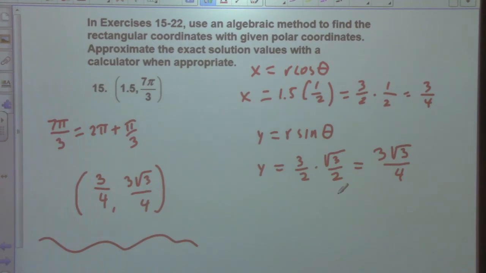7 pi over 4 will work because you can find an equivalent to that on the unit circle, right? Same thing with pi over 6, pi over 2, pi. So anything even? Not necessarily. What about over 14? Over 14 would be even, but that wouldn't qualify. Same thing with over 12.